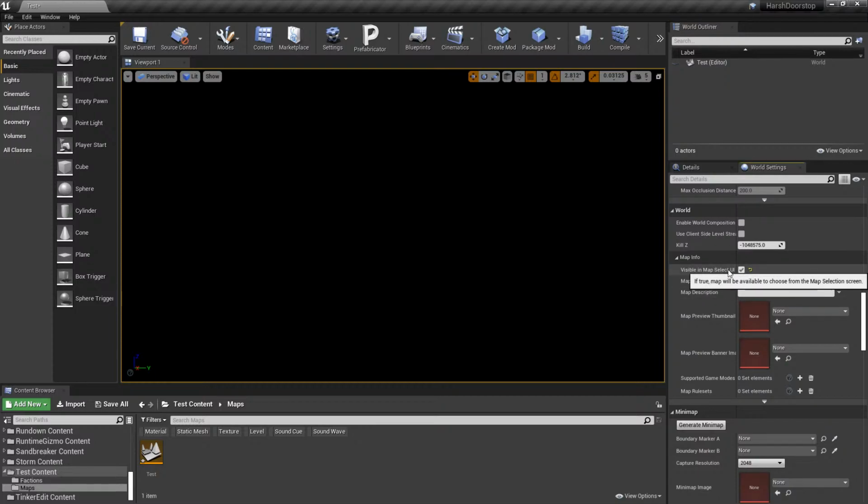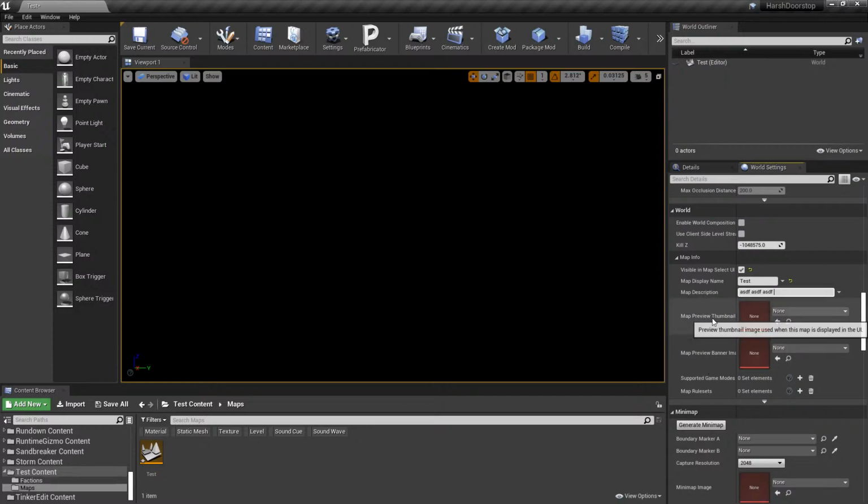If you select this right here, that's going to allow you to show your map in the single player menu under the game modes. So this will show up under AAS, Advanced and Secure, which is what you set for the game mode. This is what you want your map to be called. It'll be displayed in the single player menu, and I believe once you're inside of the game as well. So I'll just do test because that's what it's called. You can do a map description. I don't think this shows up anywhere other than inside of some project settings. I haven't really seen that show up in game anywhere.